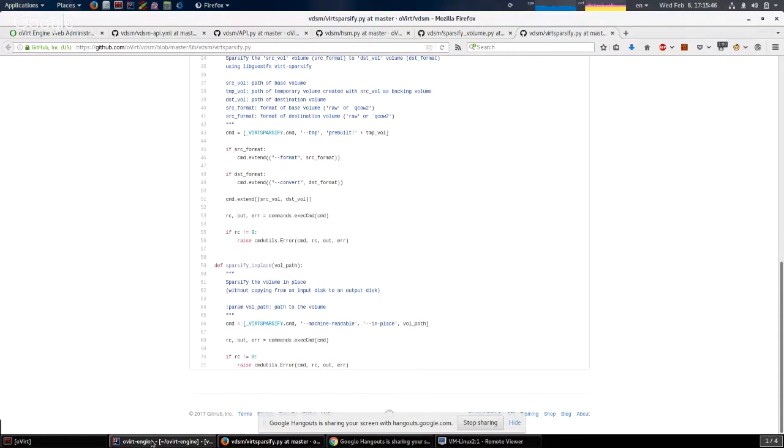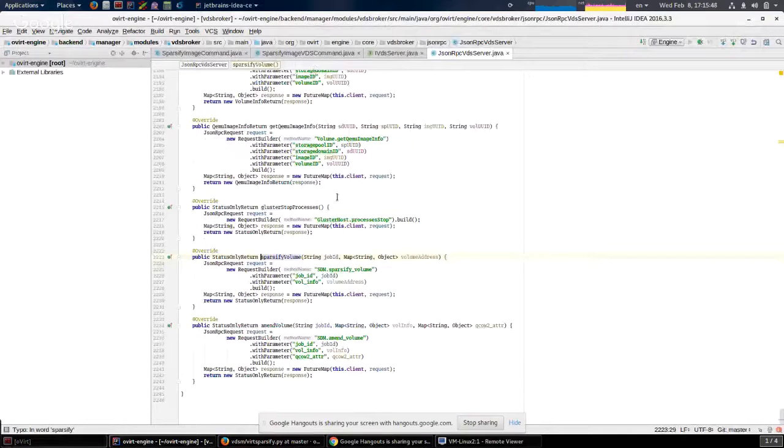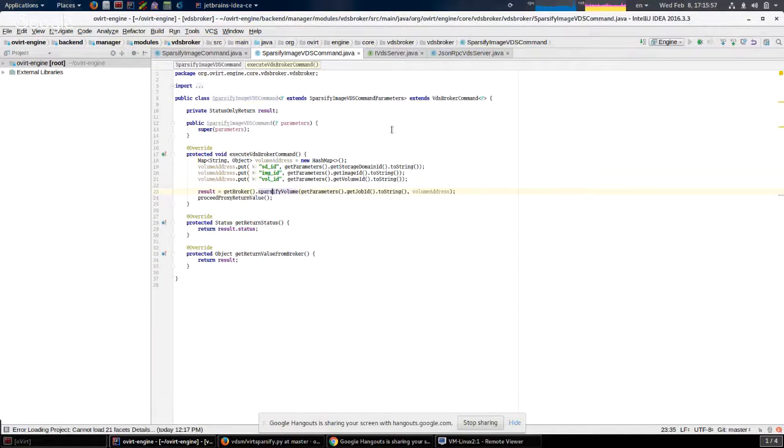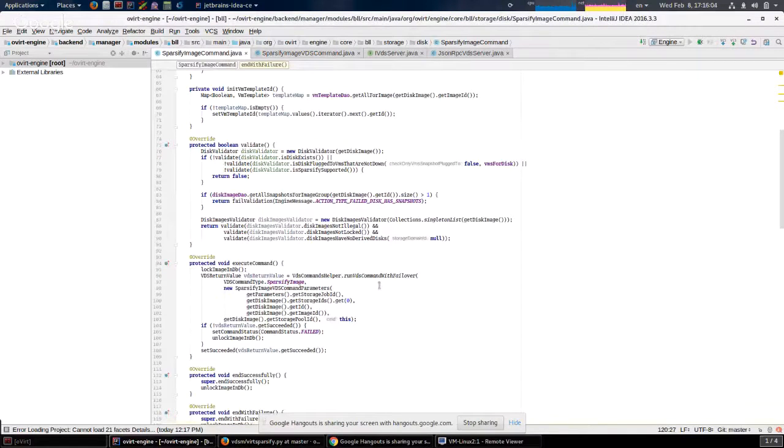On the engine side, we have the call in the JSON RPC and VDS command that invokes it, and the sparsify image command that validates all prerequisites: the disk exists, that all VMs that are using the disk are down, and that sparsify is supported.